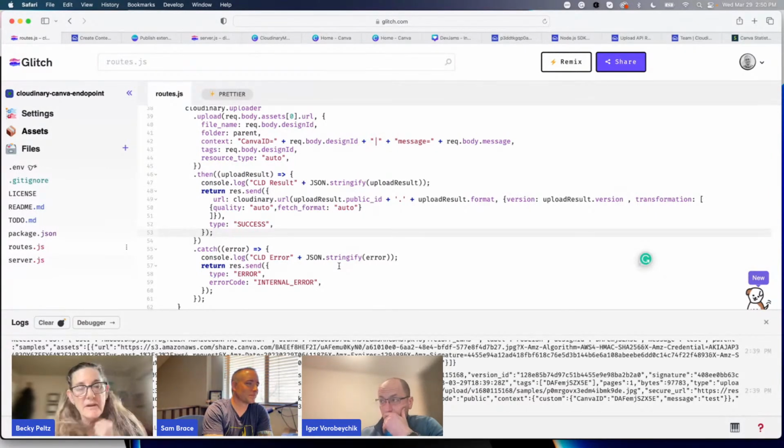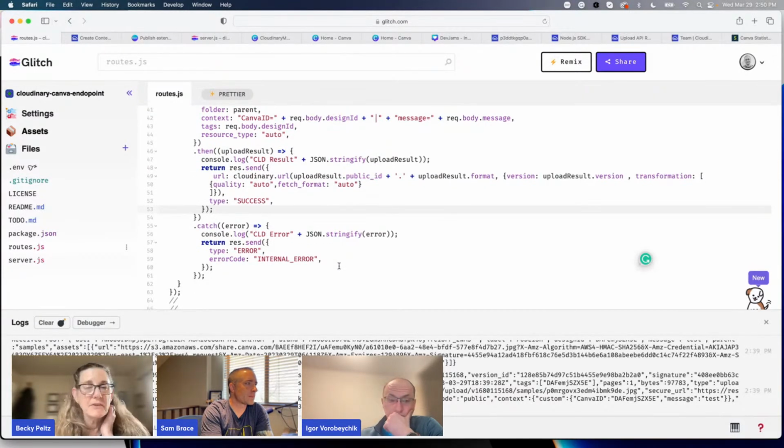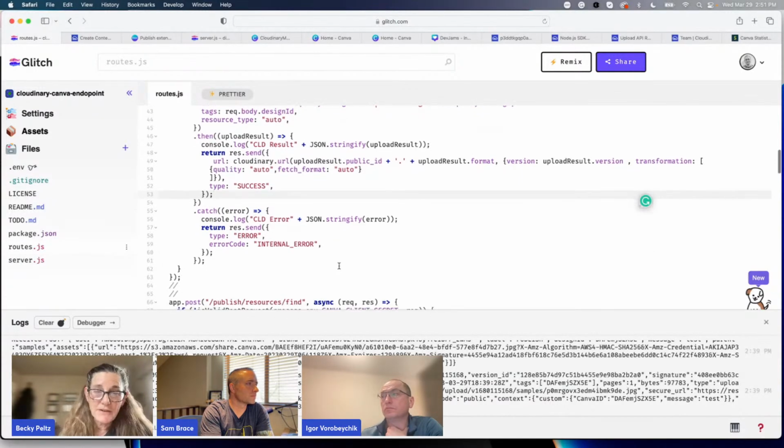from the Cloudinary URL. And there are other kind of, I call them helper methods. This one builds a URL. There's one that will build you an image tag. There's one that will build you a video tag. And they basically just produce strings. And then once you request that string in your browser, it goes through a lot of processing and eventually gets served off of a CDN. So a lot of things going on once you've got a Cloudinary URL that you can take advantage of.